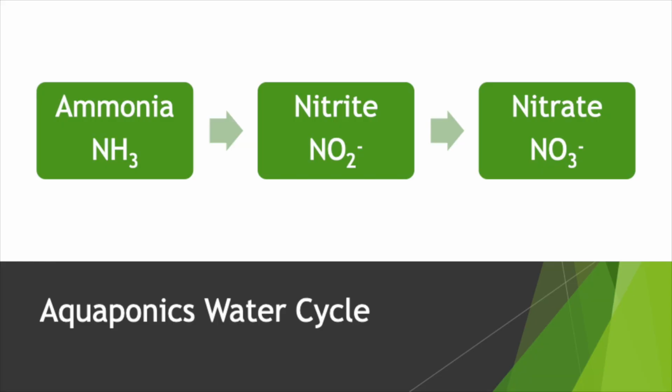We start getting more bacteria established in the system that makes that conversion, and it changes it from ammonia to nitrite. Again, nitrite is toxic to the fish. So coming in every morning, we are having a few more dead fish. We're questioning ourselves, and you've spent all this money up front, and we're just ready to go. We want to start growing lettuce, and all we have is dead fish.